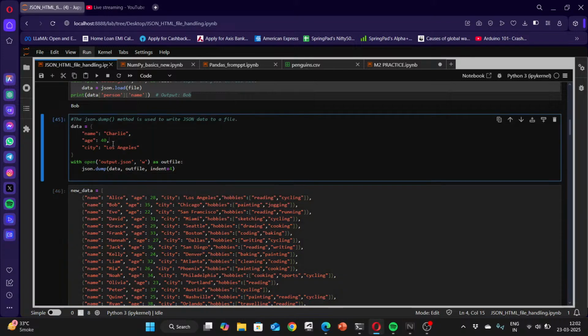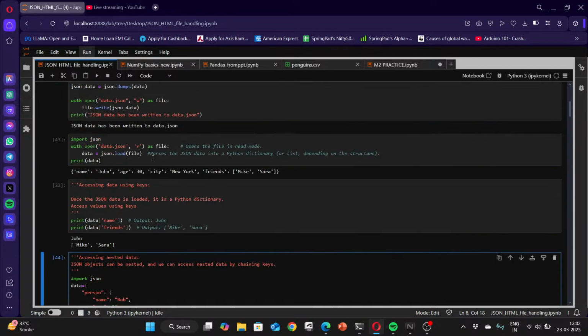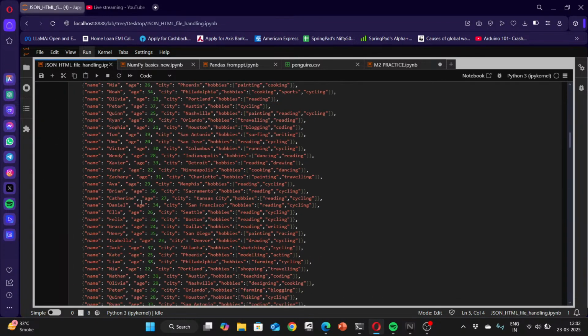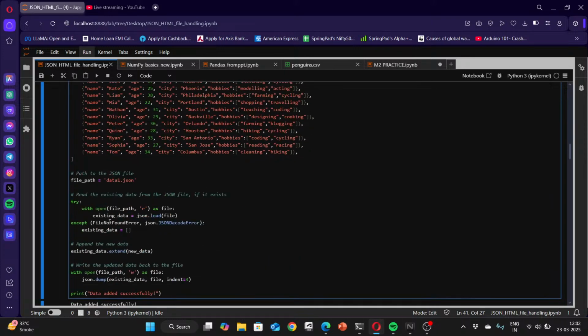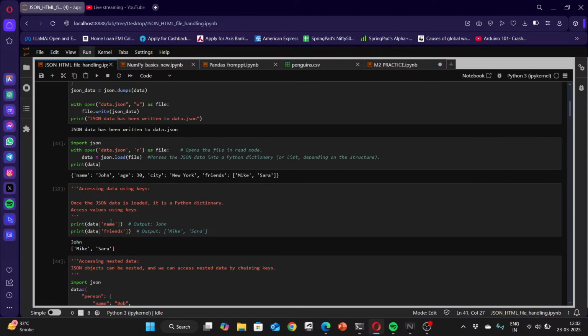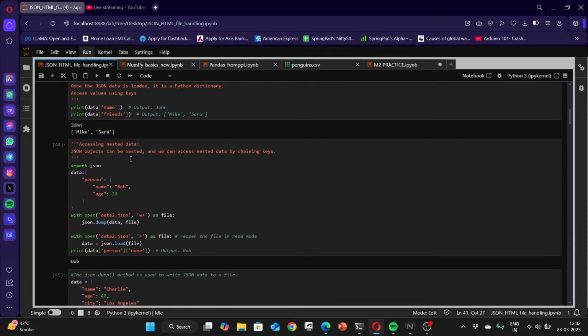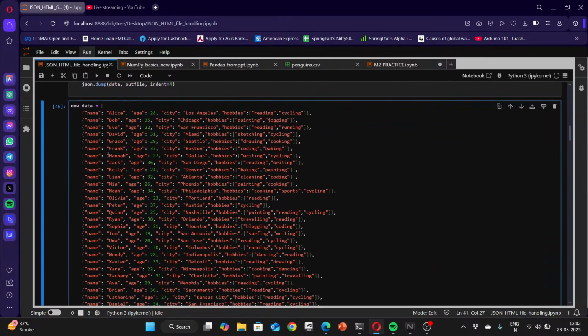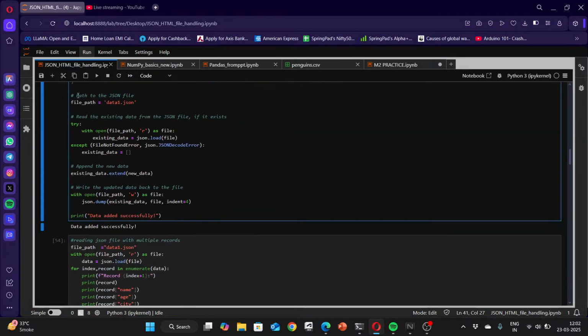So this new_data, if you're confused about where this new_data went to, over here. So the original file data1.json, where is it? Data.json, data1, or it's just a new file, whatever. You're just adding those to this particular thing.